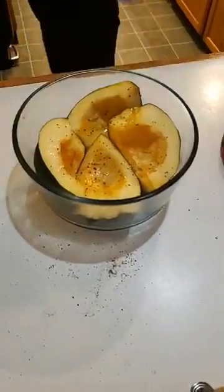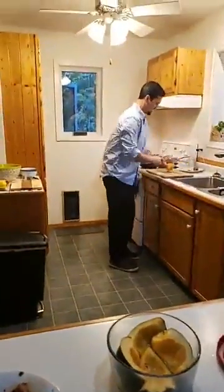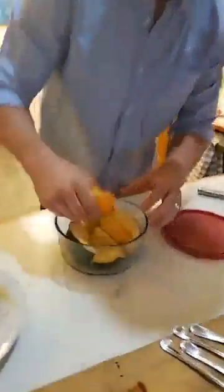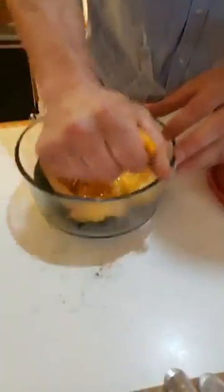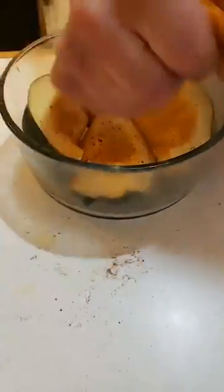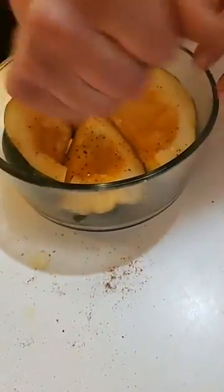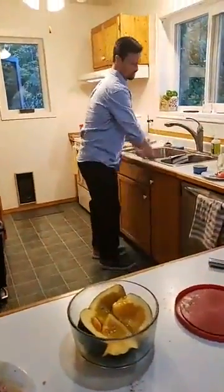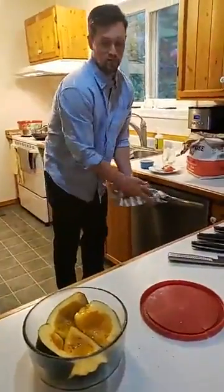I want to add half an orange on there. Half squeeze of orange juice on there. Okay, just at the very end. Because if I leave it in there with the orange, it'll just end up in the bowl at the bottom. And that's not helping anybody. Most importantly, not helping the squash. Let's go hurry on the grill here.